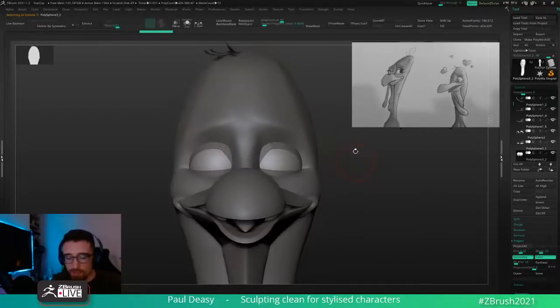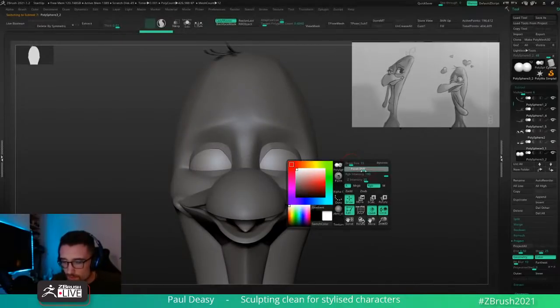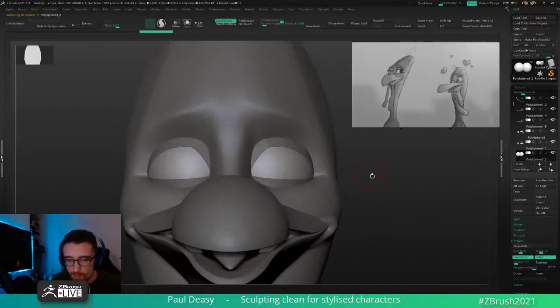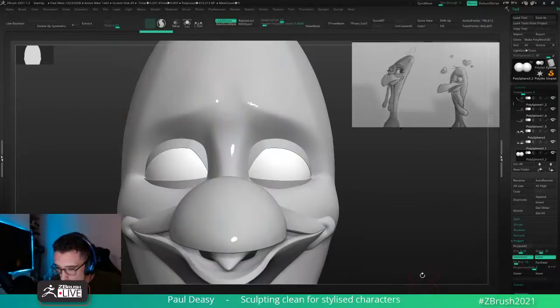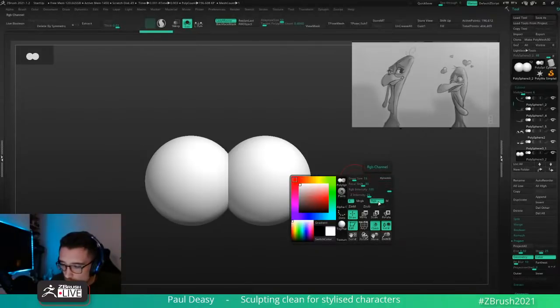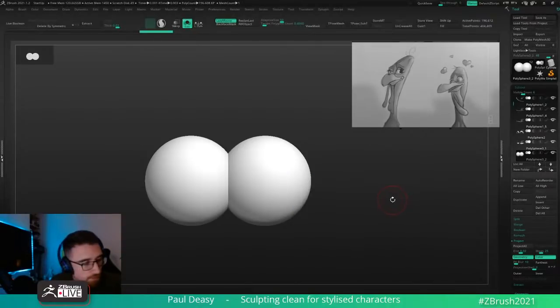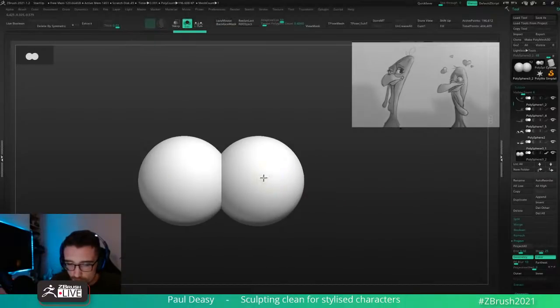Let's do this. Oh, here, I'll show you something. The last sculpt, a lot of people asked me about the eyes, so I'll show you how I paint eyes. I'm using toy plastic. We'll do both for now, and switch back to RGB.